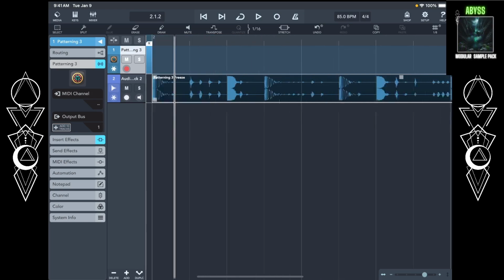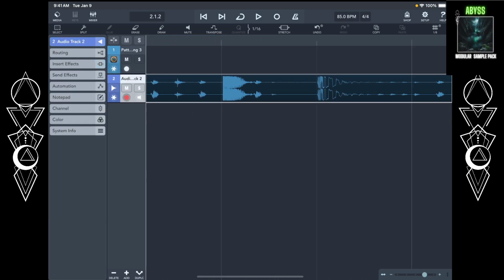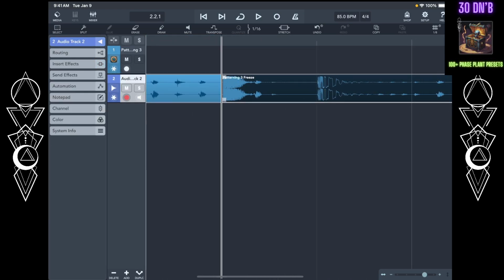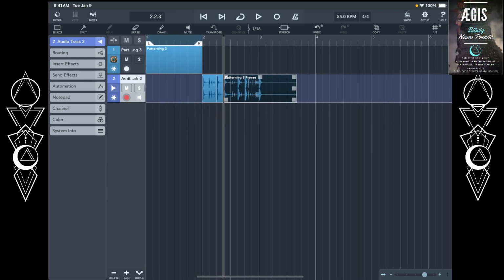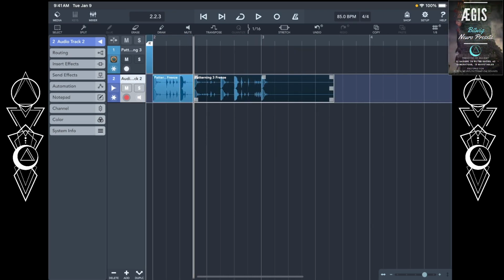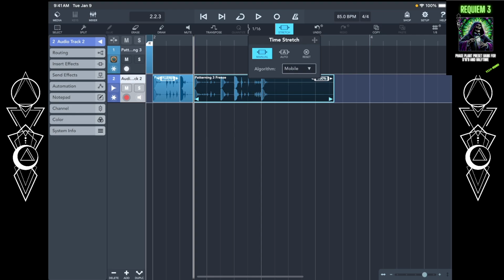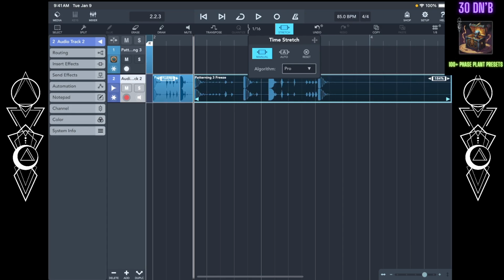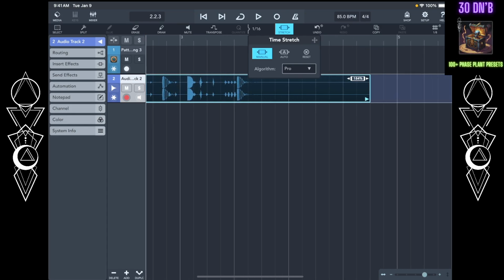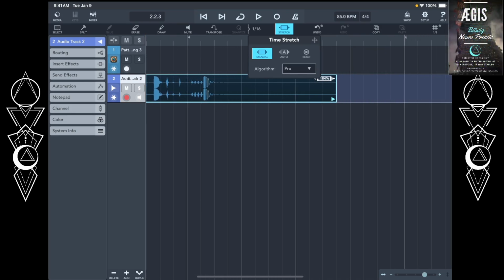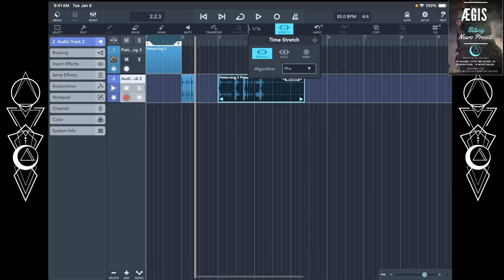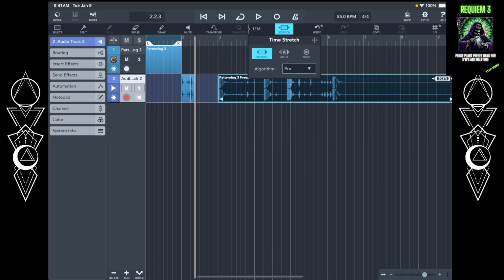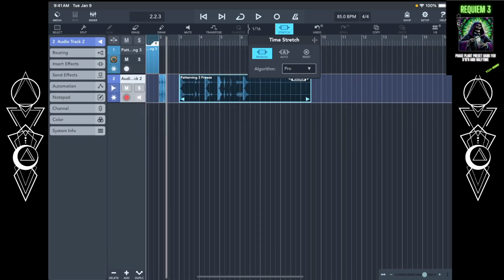But what's cool about this though is that if we have this highlighted and we start to select here, we can split our clips, right? We can do something like that. But what I also really appreciate, which is something that Logic for iPad struggles with, is the ability to stretch stuff. And so if we grab this, it's a little bit finicky, but we can stretch this up to 99, all the way up to like 1,000%, I guess. So we can kind of blow this to smithereens if we want to, which is really nice. It's more than enough than what we'll most likely need.